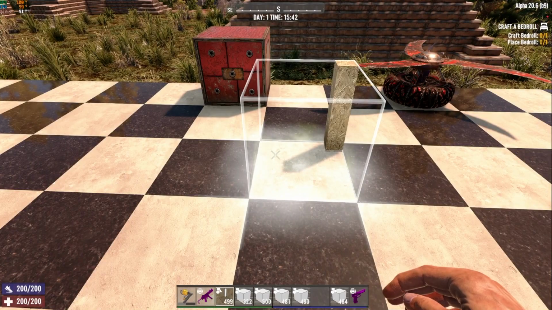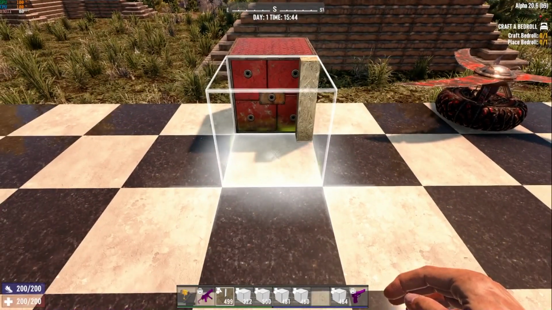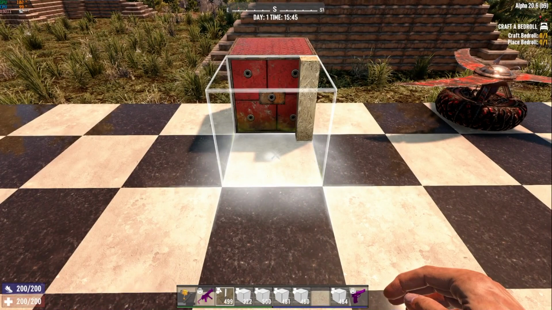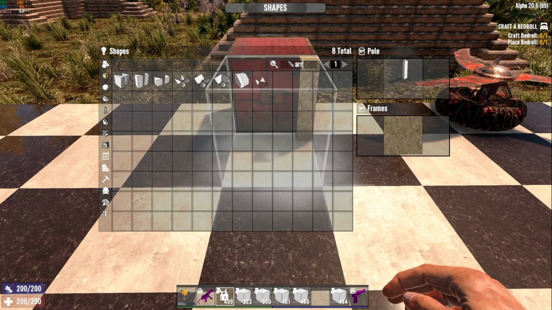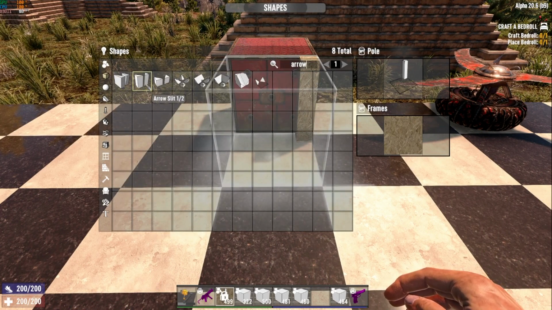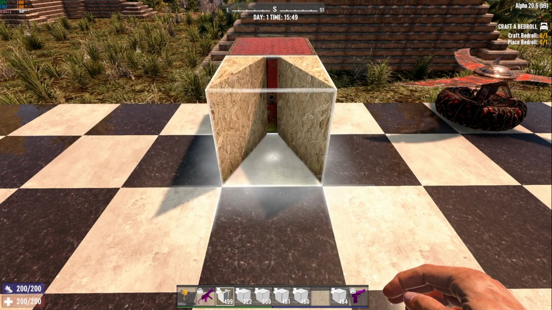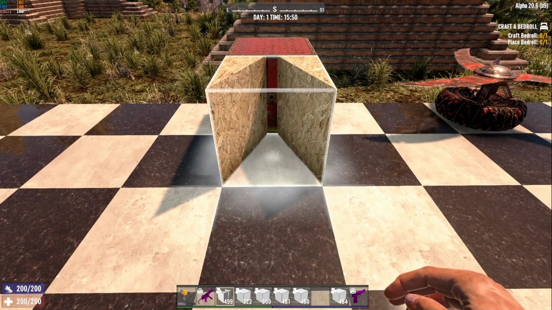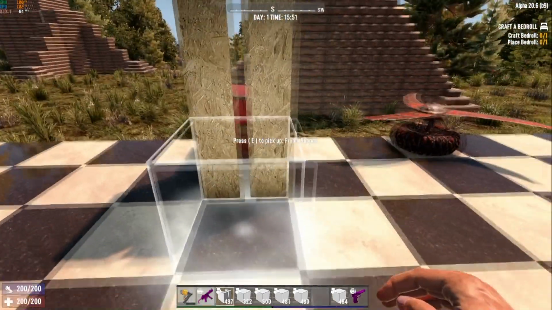So what I'm going to do here is, one of the things I like to put in front of my dart traps are the little arrow slits. So again, I'm going to hold R, go up to shapes, release. I'm just going to go right to here and type in arrow, and it's going to give me these options. There's a couple variations of it. Some of them are a little bit smaller than others. I go for the full size one, and it looks kind of like this, but if you flip it that way, we'll stack another one on top just so you get the idea.